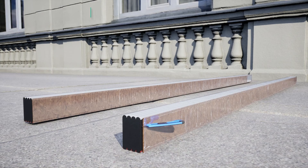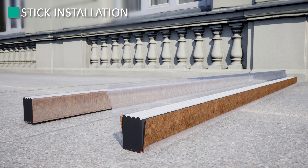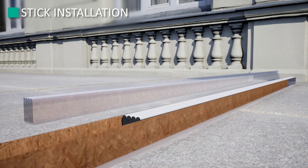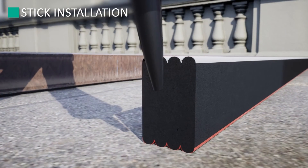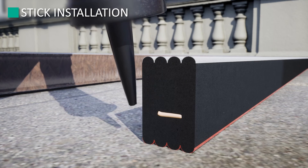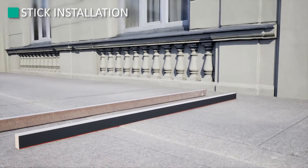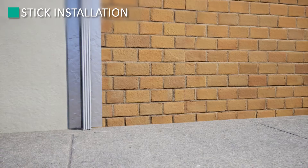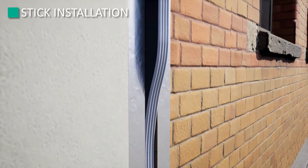Prepare WillSeal Fire Rated Vertical Stick No. 1 at the installation site. Remove the outer shrink wrapping holding the foam material in compression by cutting along the face of the compression board. Take care not to cut into the silicone face. Once the joint material is out of compression, it will begin to expand. Remove the compression boards and release film immediately. Thoroughly butter the butt ends of the stick with the supplied splice adhesive. Install the stick starting at the beginning of the joint, working the foam into the joint. Firmly push the end of the stick against the terminating wall to ensure complete wetting of the surface is achieved.